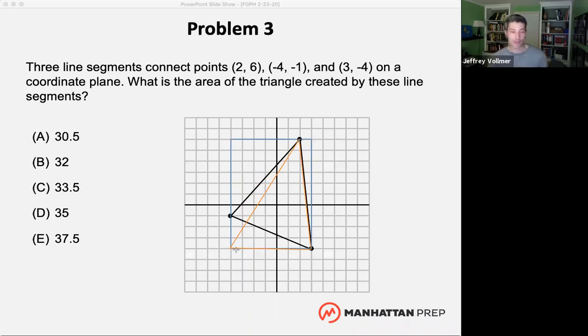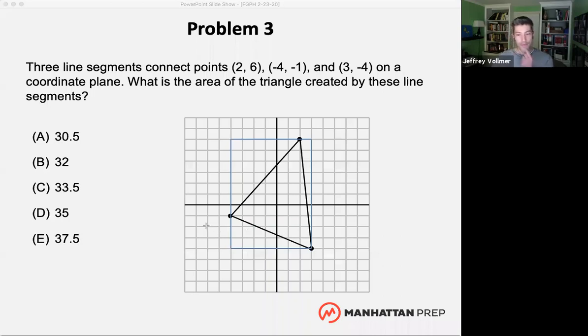Because it does have a base of 7 and a height of 10. But the one that's actually there doesn't quite. It's hard to figure out the base and the height. Remember, base and height have to be perpendicular to one another. And so it's hard to find 2 measurements of this triangle that are going to be perpendicular to one another because it's been kind of skewed and moved around. So the better way, I would say, is to find the box's area and cut out the extra pieces.